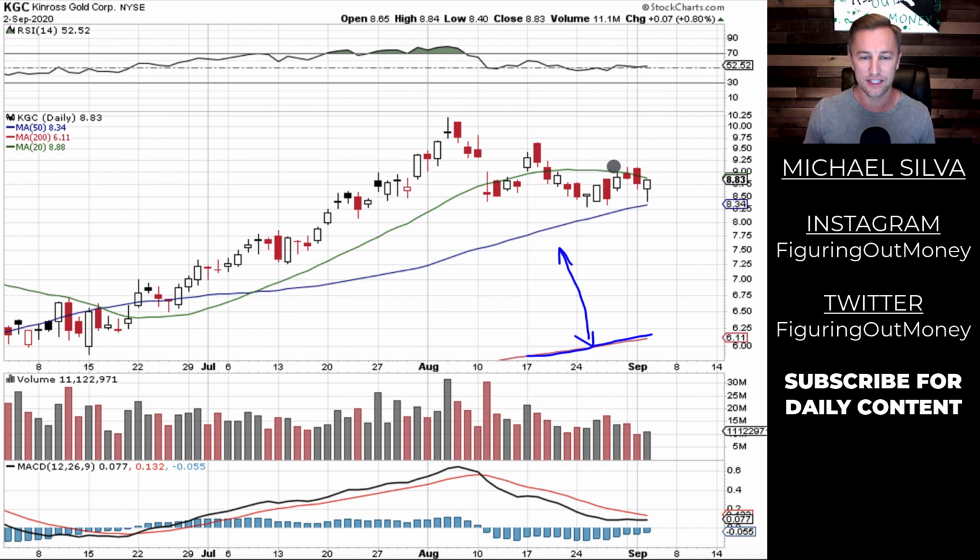The next piece that I really like to see is how it's pulling back. Clearly, it's getting rejected on this current trend line. It got rejected there once, tried to come back up, was rejected again, came back up, and was rejected again for a third time. Is this candle going to be able to push past this trend line to make new highs? Potentially, but we'd have to wait to find out.